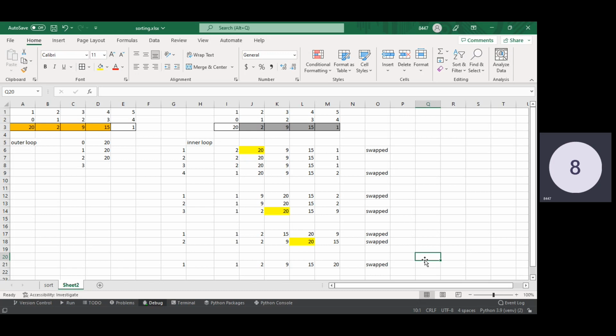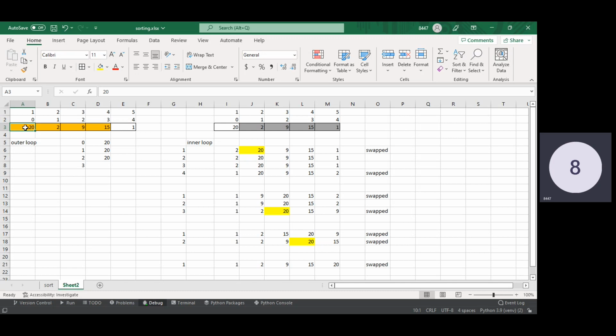So this is the simplest way of sorting a list in just 4 lines of code. It is very easy to remember. The first loop, the outer loop, we are starting from index position 0 to list length minus 1. And the second loop we are starting from index position 1 to the length of the list.